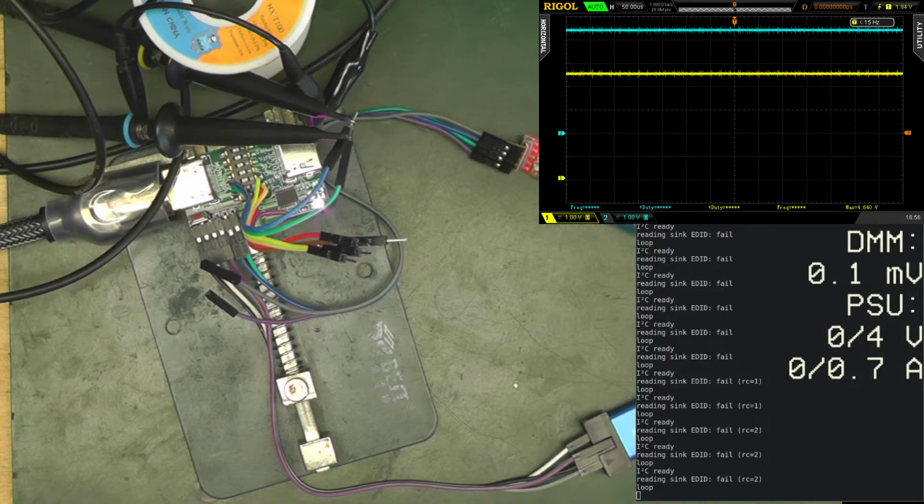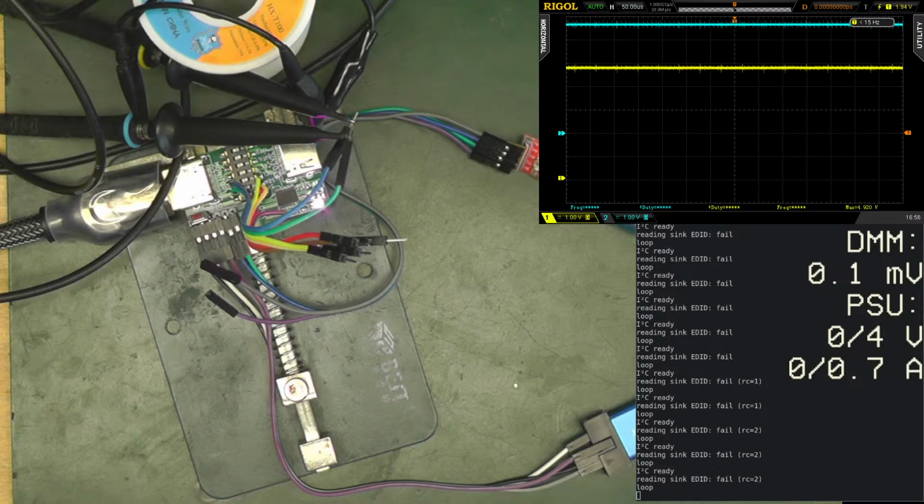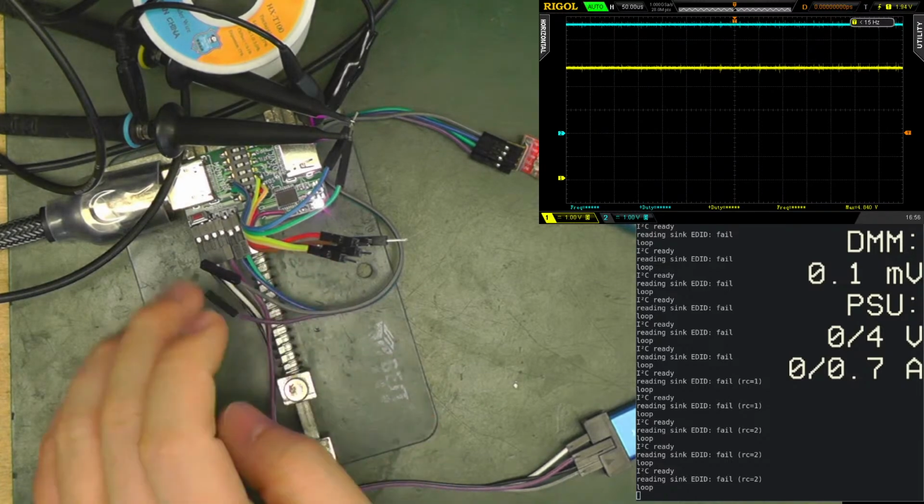Okay, this is on. The monitor is on. Now it is pulled up. And I think when it goes to sleep, it is pulled down. This is weird, but totally possible. No, now it is sleeping and it is pulled up.